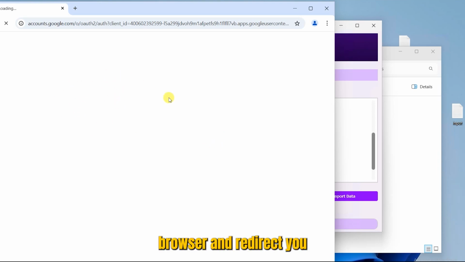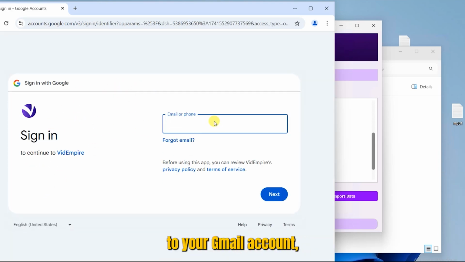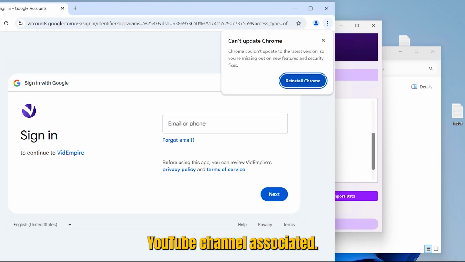It will open your browser and redirect you to log in to your Gmail account with which your targeted YouTube channel is associated.